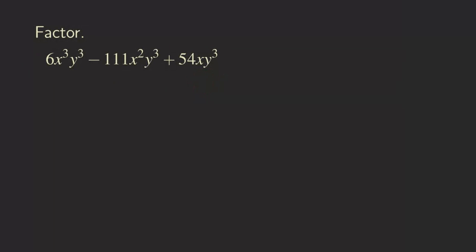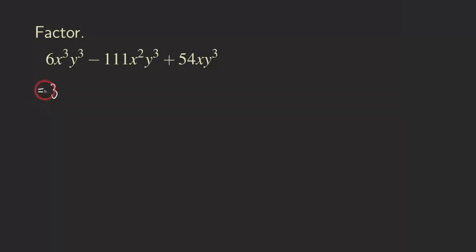But as I said, the first thing that we always need to do when it comes to factoring is to check for the GCF, the greatest common factor. Now, if we look at the 6, the 111, and then the 54, you can see that 3 goes into all of them. And so that means 3 is a common factor to all those 3 numbers. But 3 is not the greatest common factor. It's really because you can also factor out the variables. So first thing, we factor out the 3.